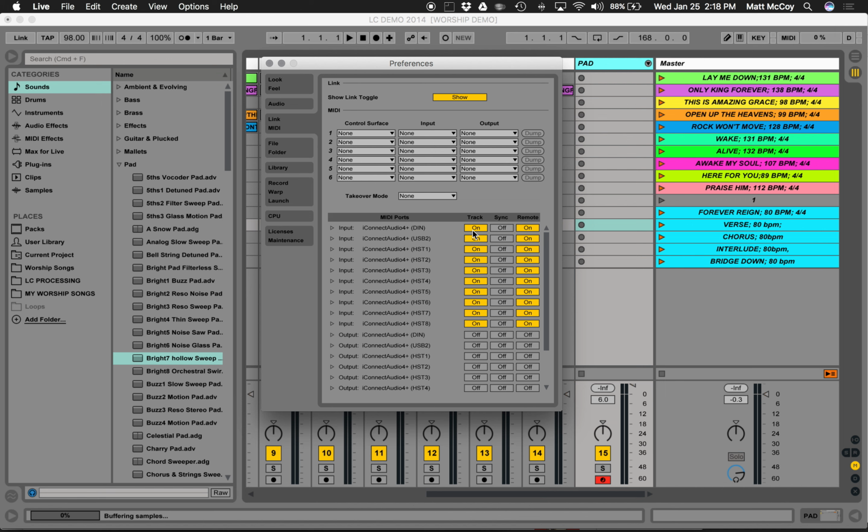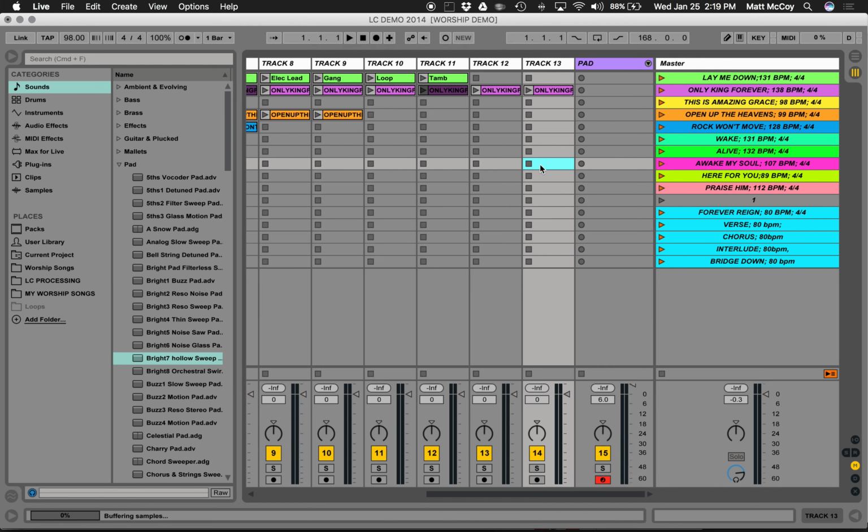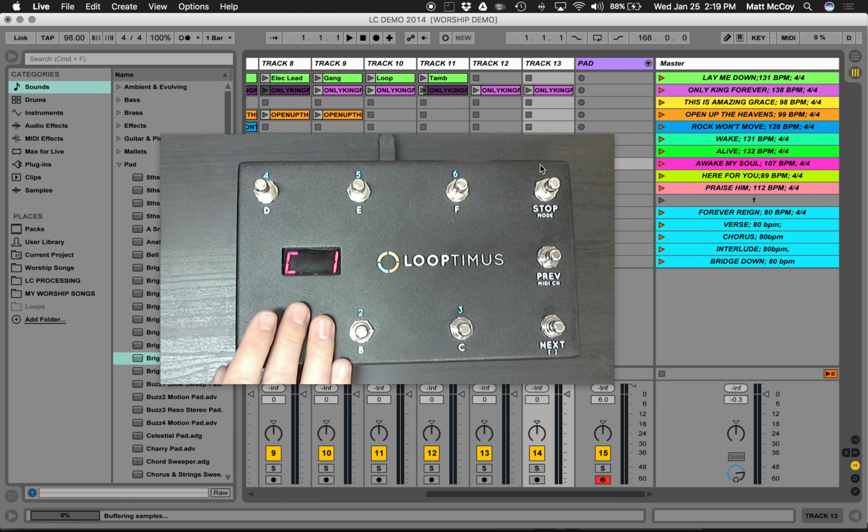Track means you're going to use that device to play an instrument live, like a piano or keyboard. Sync means you're connecting 2 different MIDI devices together, which we don't need right now. Remote, you want to have that on if you're going to use it to trigger tracks, which is what we were doing earlier. So we had remote turned on. We're going to play a pad, so I'm going to turn track on. And now let's hit button 1. You'll see that it's playing my software instrument as a pad.